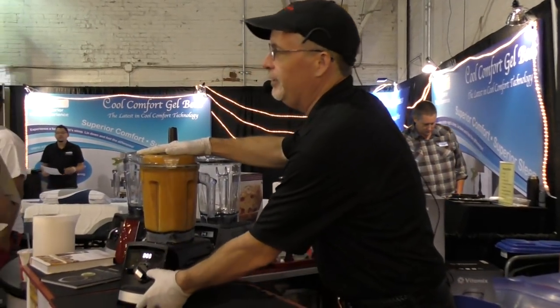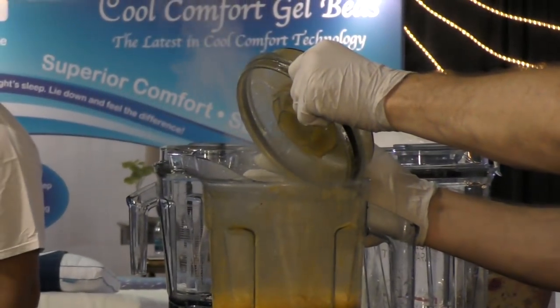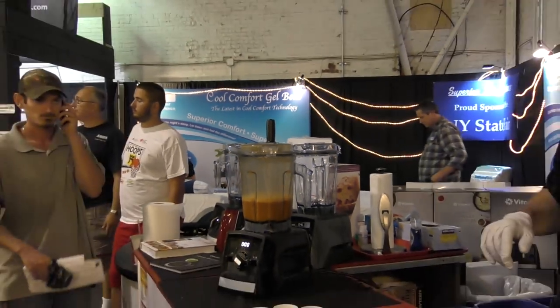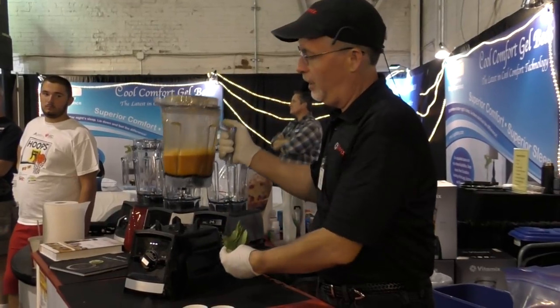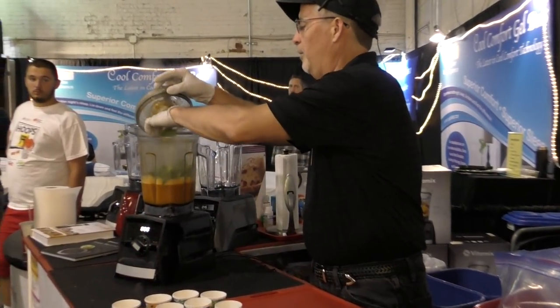So that's 2.5 minutes. Let's see how hot. Everybody watching this? Take a look at the steam. Isn't that incredible? And the longer you let it run, the hotter and hotter it gets. By the way, your Vitamix machine is so durable with all metal parts in the drive system that you can run this thing for hours. It won't wear down the parts.